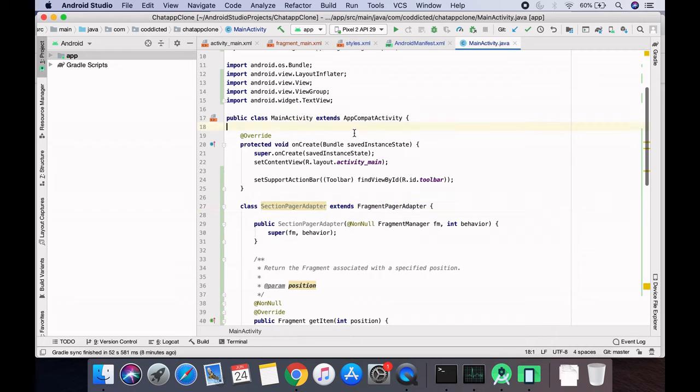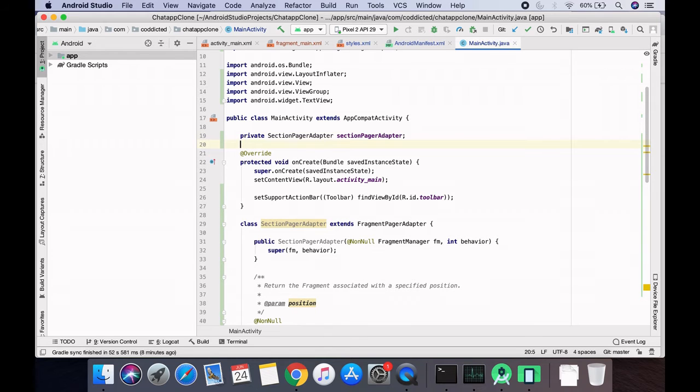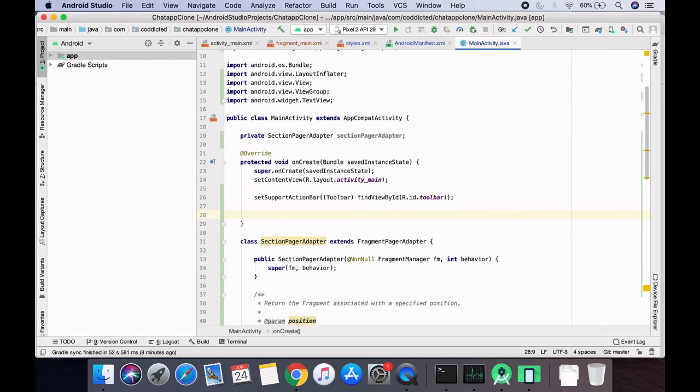Now in order to utilize this adapter, let's create a variable of this type, section pager adapter. Let's call it section pager adapter. Okay, here we have the support action bar.